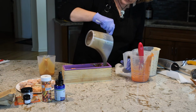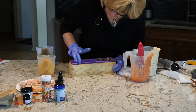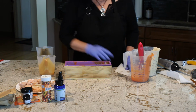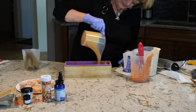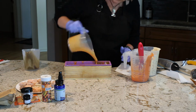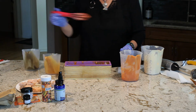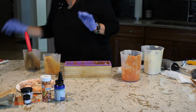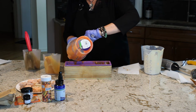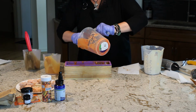Gonna go out of order here, but that's okay. It's all based on your creativity. Messy. So maybe put it very messy. So let me try this. And I'm going to use the rest of this for my soap topper, but let me scrape out. Where is my scraper? I want to get all these great ingredients out.